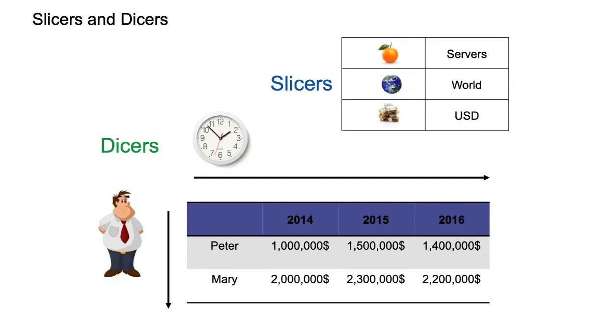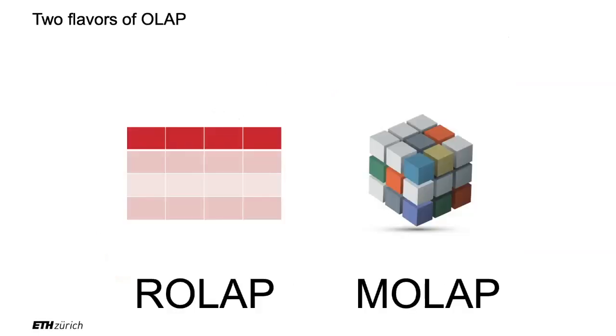So slicing and dicing means slicing, you take a slice of the cube, and then when you have 2 dimensions left in your slice, you nicely project it on the rows and columns and display the data in a business user fashion, in a fancy fashion. Almost every spreadsheet software has a feature like that called pivot table, and you just drag and drop your dimensions to create that view. We saw that OLAP can be implemented on top of a relational database or natively.